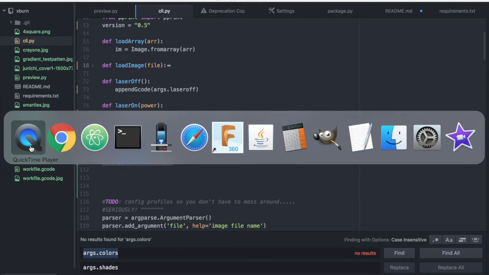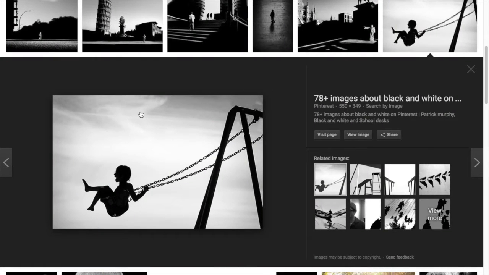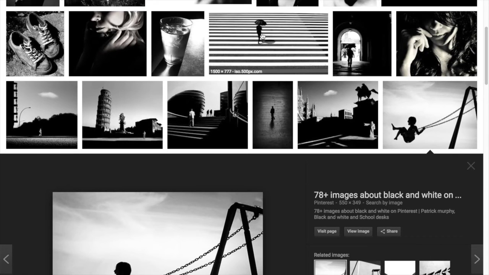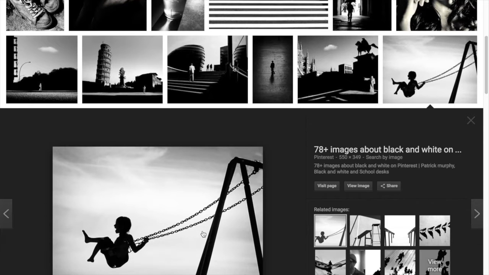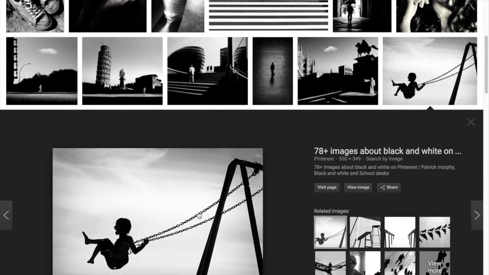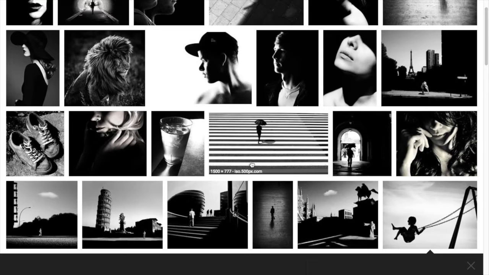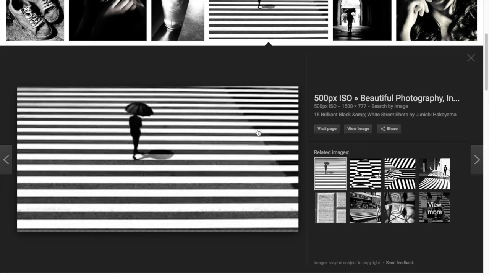So we'll pop over to Google Chrome here, and high contrast imagery seems to work pretty good. I haven't tried this one. I have tried this image, so we'll do a test with this image, and maybe we'll test the swing one as well because I'm curious about the swings and do it live. Why not? So I've tested this image here. This image has a lot of white in it.